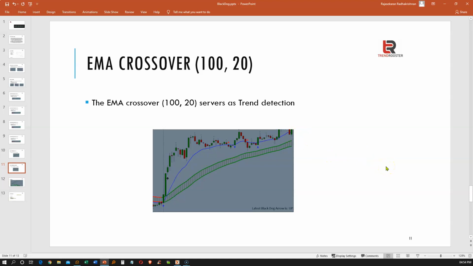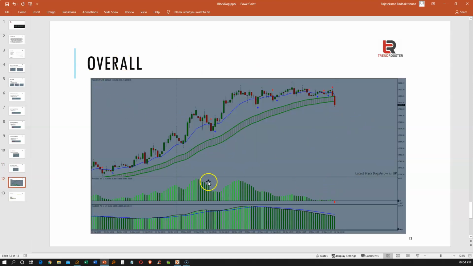If you put it all together, this is how it looks overall. The Black Dog says it is up, so we'll be looking only in that upside direction. Below this market window, the long-term MACD is above zero, it's up already, and the short-term MACD is also up. The trend strength is up. The money line, the 50 period EMA channel, is up, and the 15 period EMA is well above the 50 period EMA channel. And then we'll be looking for these small buy triggers.